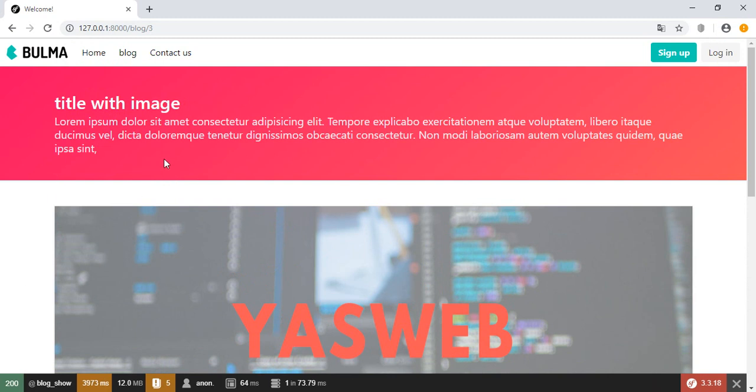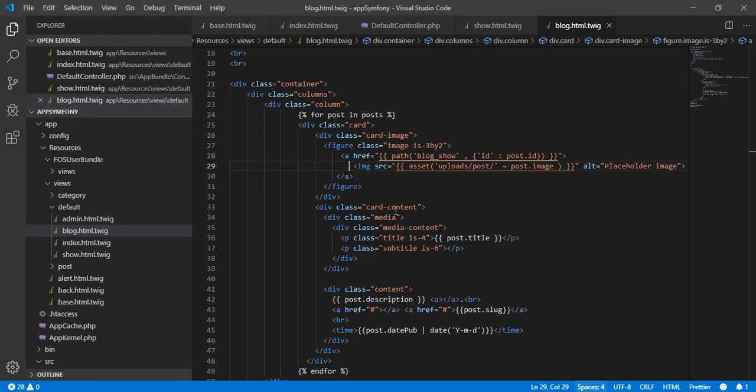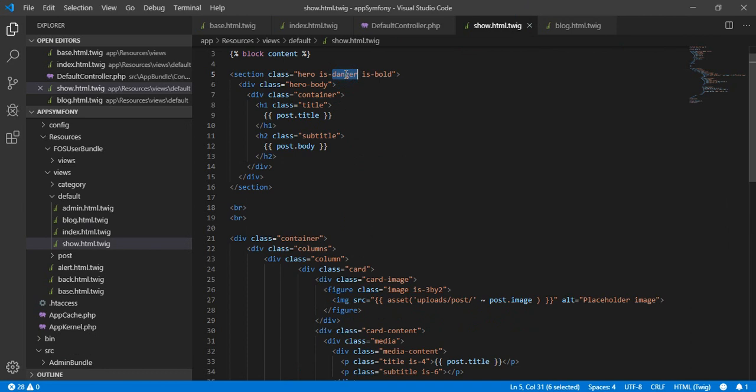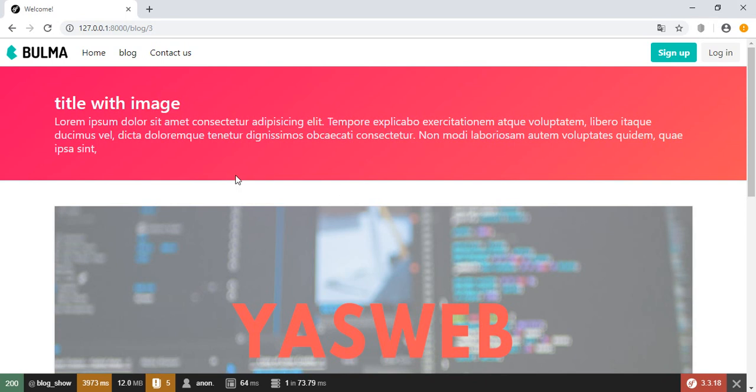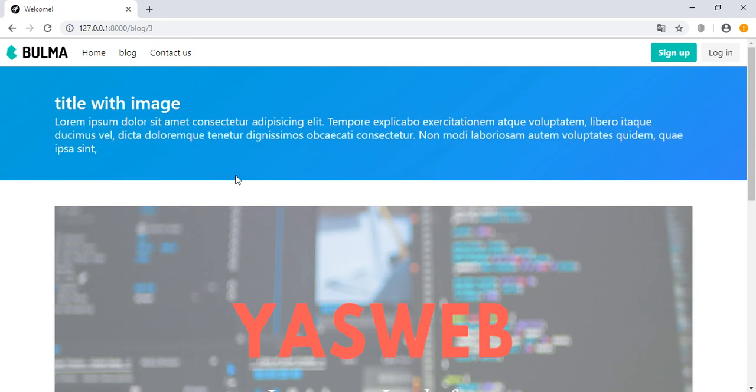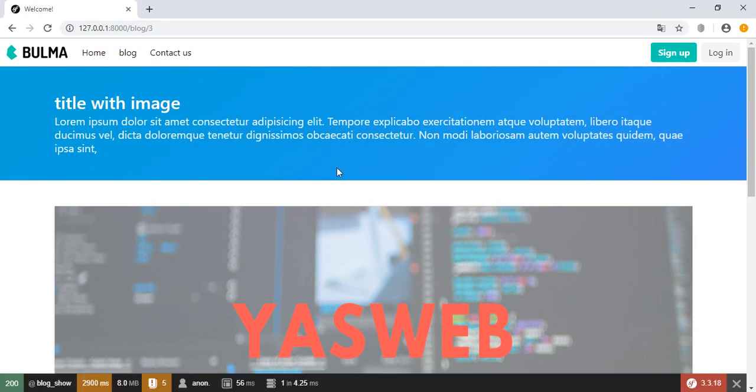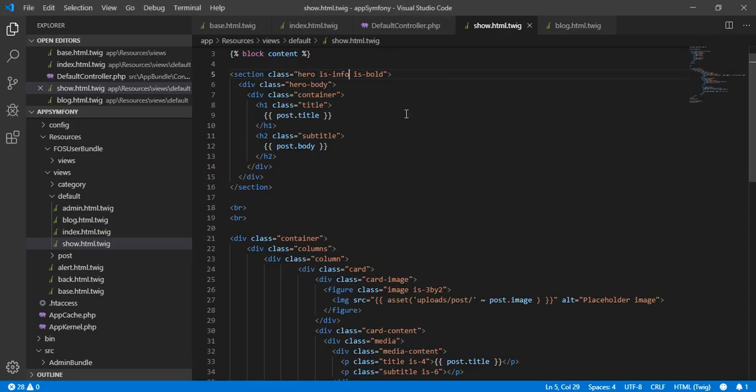I will change this to info, I don't like the red, so show here, for example, info. And basically those are just style and color, you can be creative with them. I'm just showing you how, for example, to send an id from one page and go to the other page.